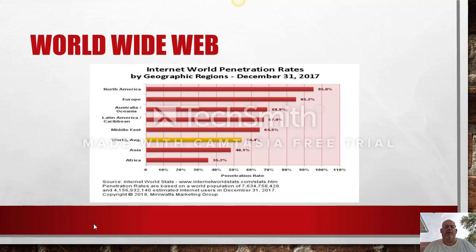The ones that are behind are Asia at 48%, which is coming up very fast. And that divide is supposed to be closing very closely on the 50% and going beyond that. And then Africa. And while Africa, there's a lot of growth there, there's still a lot of issues of trying to get connectivity throughout, especially in remoteness or due to poverty.